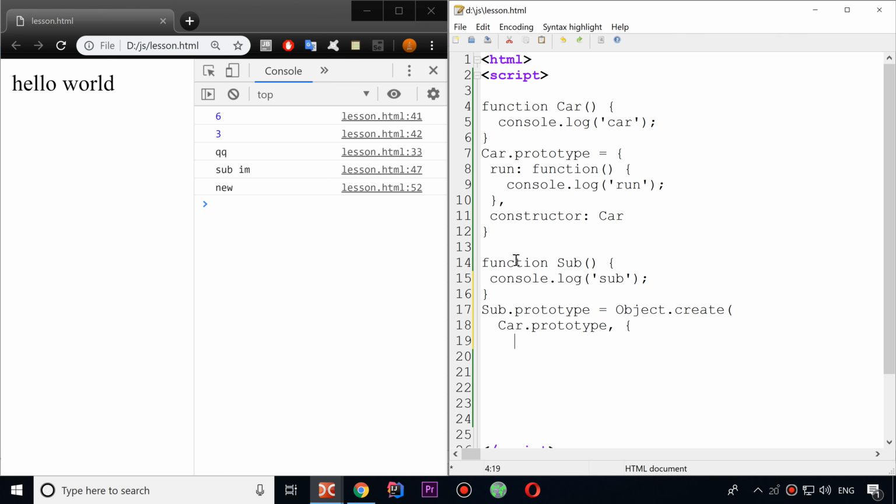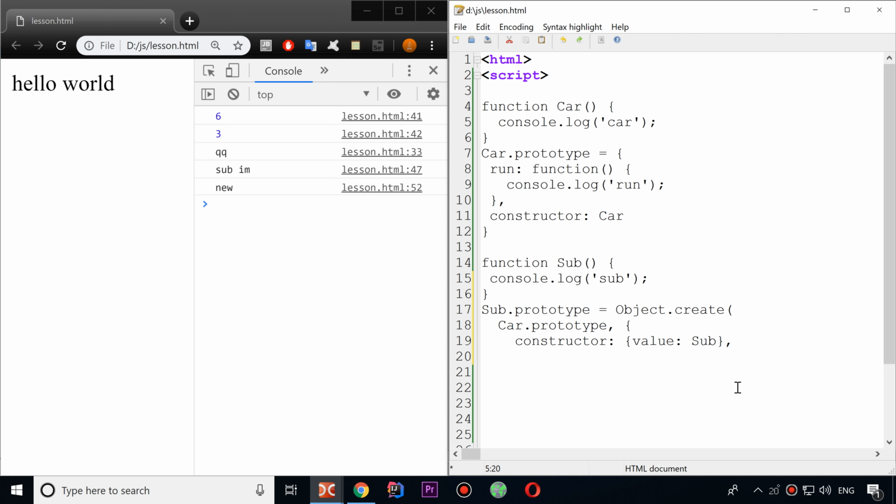And also we need to override constructors. So constructor equals, and here it looks strange, but we need to set an object, and this object has a value, and the value will be the new constructor, like Sub.